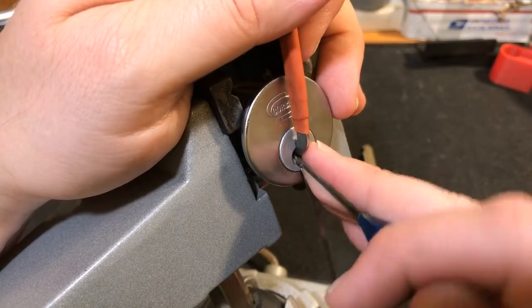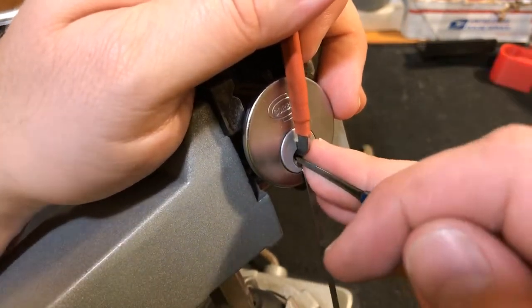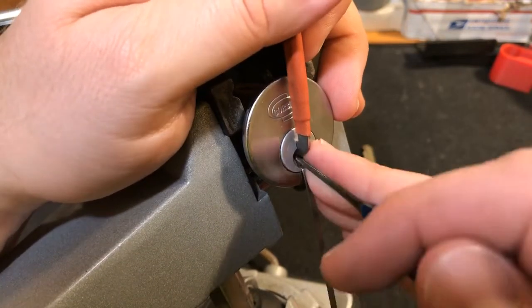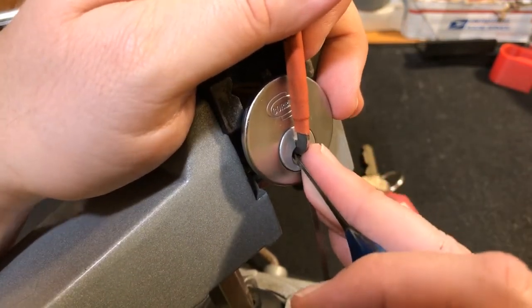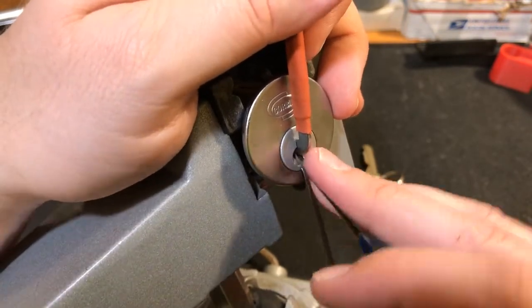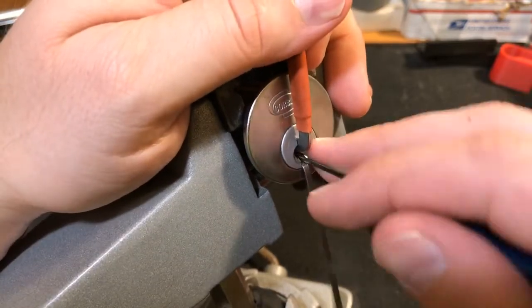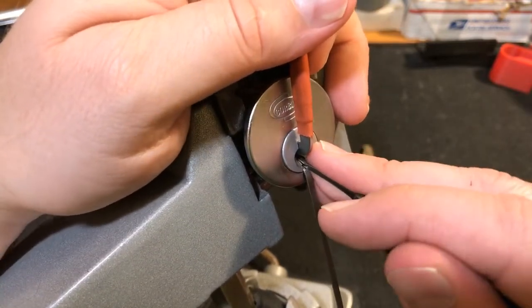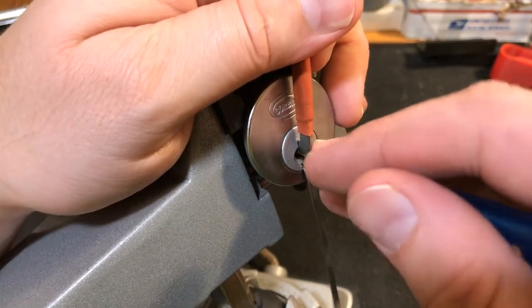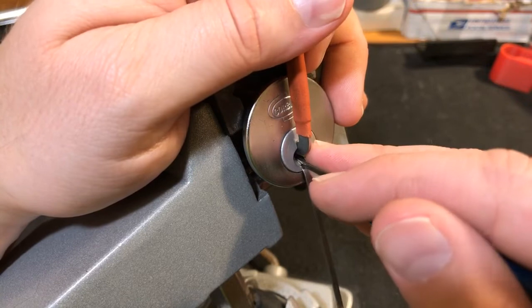Yes, Primitive, this lock really is talking. I commented on the video that you made of my lock, 203 Mayhem. I love locks that really, really talk. They don't even have to be that hard to pick, but even some stock locks. I think that's why I like the Abus 83 padlock series.